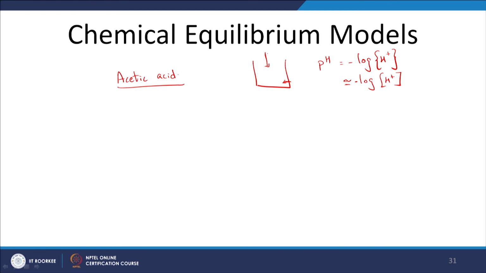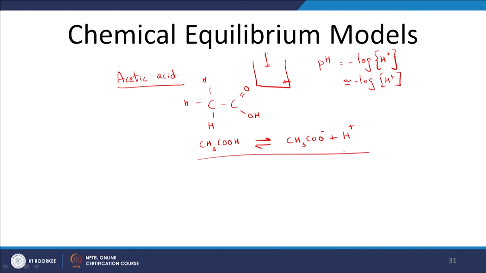Let us say CH3COOH. So this is acetic acid, CH3COOH. It can behave as an acid and dissociate or try to donate the proton H plus. So this can exist in equilibrium with the deprotonated form CH3COO minus. This is the protonated form because it has the proton, and this is the deprotonated form. This is some background information. Obviously, we are going to look at this in greater detail in our section related to acids and bases.